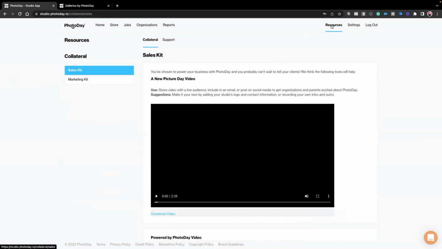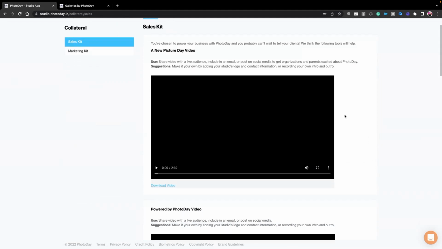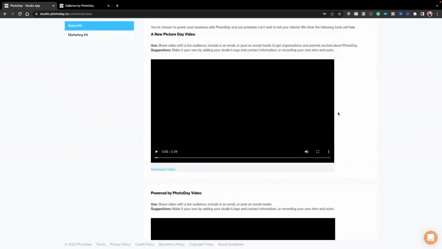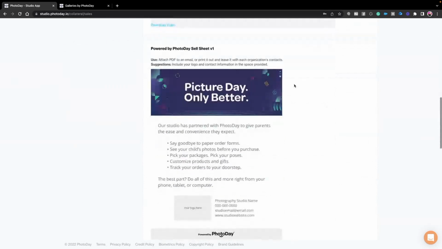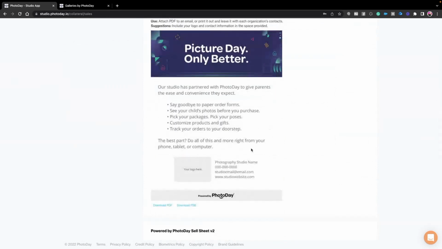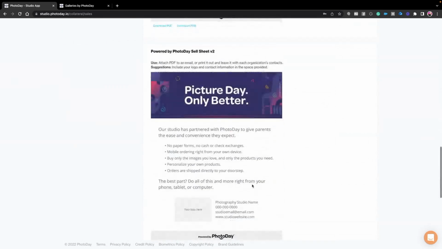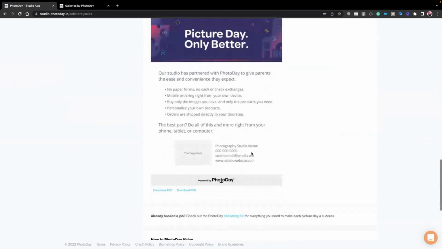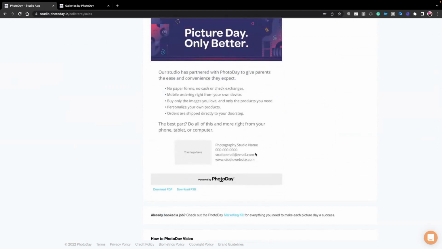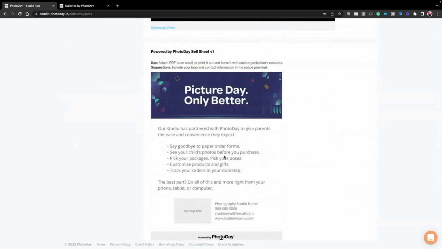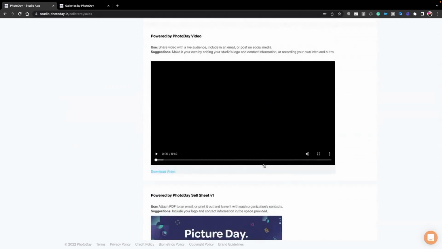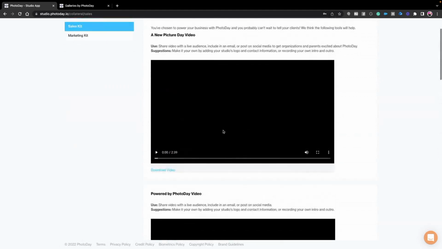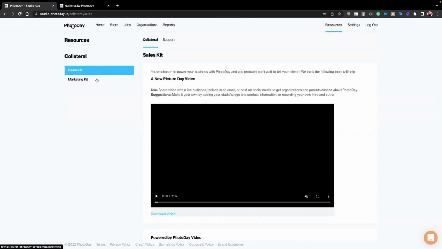Up here in the resource section, that definitely continues. We have a sales kit. So if you're really adopting PhotoDay for the first time or just need a refresher on what are the key selling points of offering PhotoDay to your organizations and schools, this sales kit will help you. There's some videos, and there's also some sell sheets. These are all Photoshop files. You guys can download them, rebrand them, but they're great selling points to put together a sales kit to start transitioning your jobs over to PhotoDay by way of those really awesome key selling points, which are completely different when you're coming online versus the paper form or proofing method.